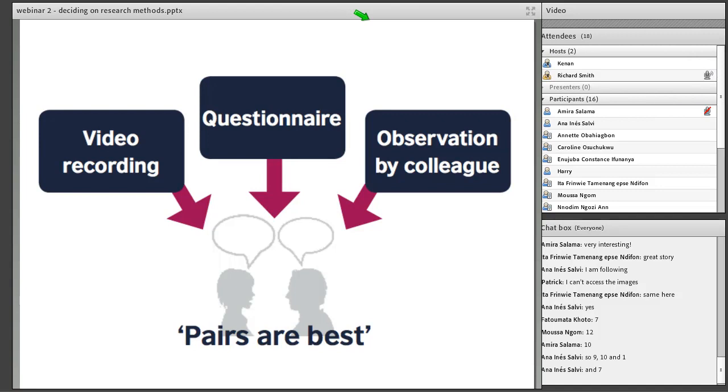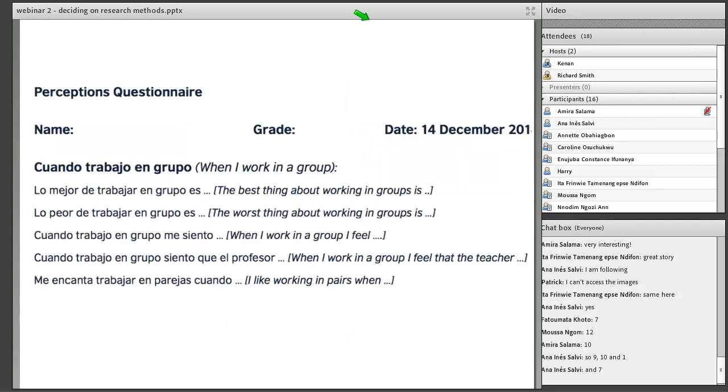Now, this is just to say that it's quite good to try to combine different kinds of data and not just to rely on one kind of data, if possible, because you can get different perspectives. It's called triangulation. It means that you can get different points of view on the same question, and you can confirm your finding, that it is the right finding.